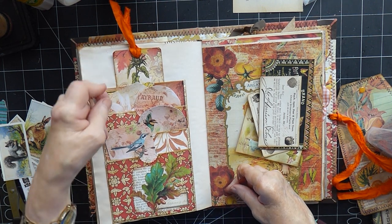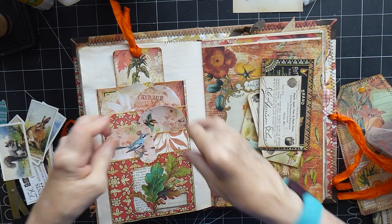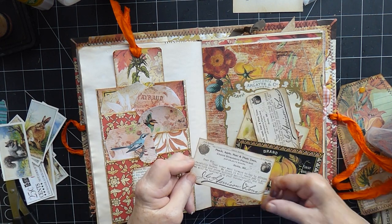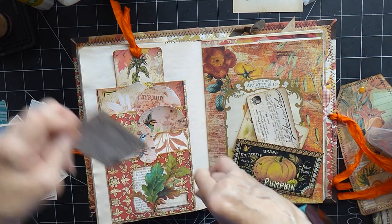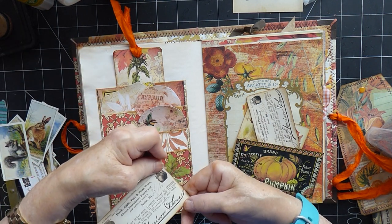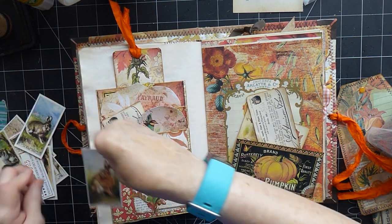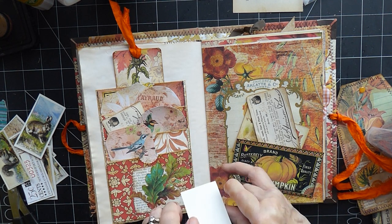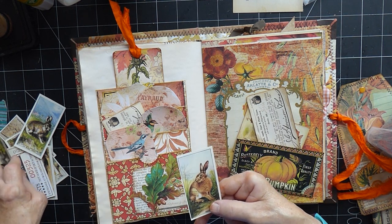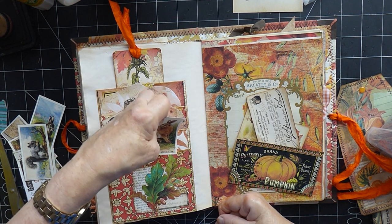So I've got these in. They'll all need inking, as I said. Maybe a little bit of sewing around, see how they look. And now I can just pop in a few extra little bits. I pulled these out that are from the kit, so we could have something like that. And it's been backed, so it can all be written on. So I might just pop that in there like that. I've got a few vertical ones. Oh, this is from, clearly this is a digital kit, I just forgot I had them. They're not original cigarette cards, so they can be written on.